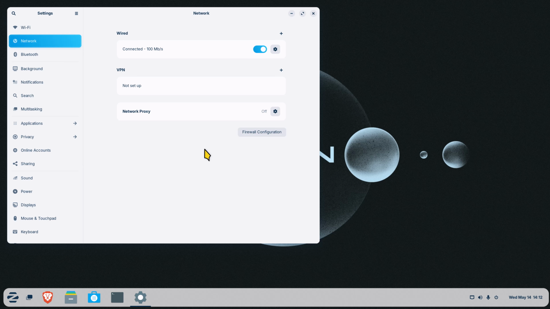A lot of different firewalls are found on different computers. Maybe you heard of Red Hat before. One thing that Linux Mint and Zorin share is this firewall. It's called UFW or Gufw. So I'm going to turn that on through here. You can find it through your settings under Network.